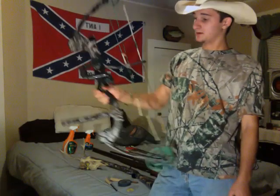And they actually help with silencing your bow. You can try it if you want to. I'm not saying that's a good thing to do, but it actually worked for me, and I just experimented with it. It does quiet the bow down, because my bow used to make a loud thump. Now it don't make a thump. So pretty quiet.